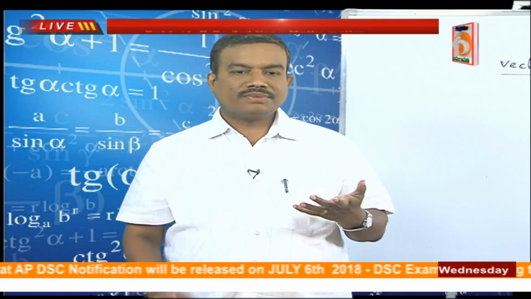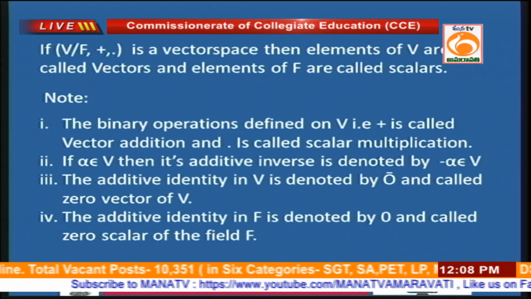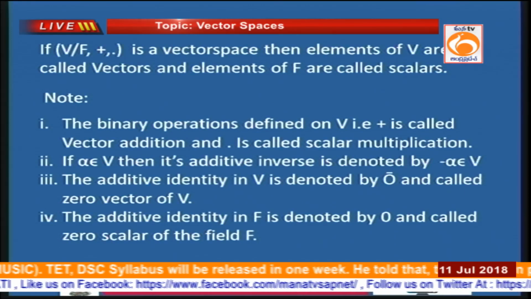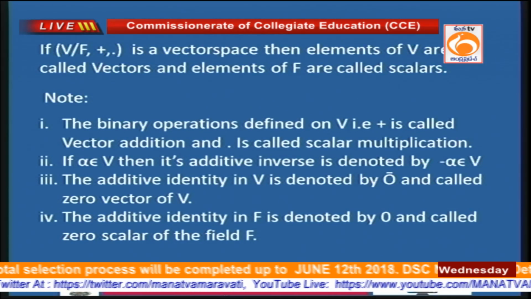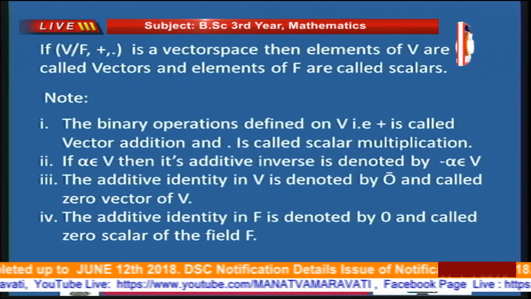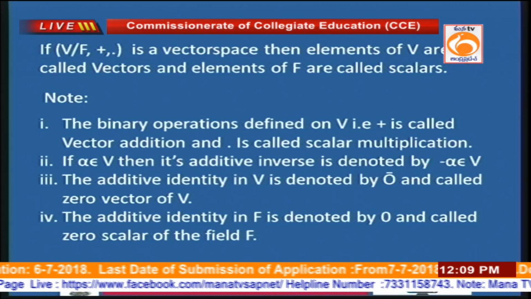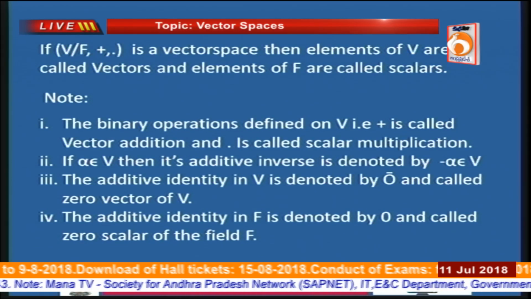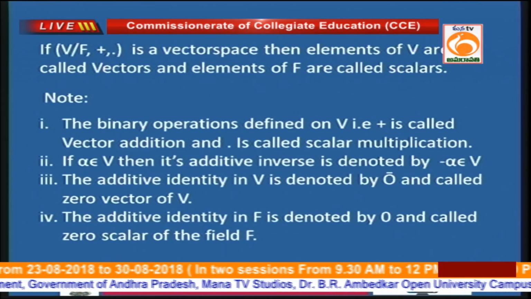So, let us look at some important points regarding a vector space. If V over F is a vector space, then the elements of V are called vectors. So, here we have 2 sets, V and F. The elements of V are called vectors and elements of F are called scalars. So, is the difference clear? The notations and notions are derived from the concept of vectors and scalars, which we would have studied in physics and sciences, etc. It is a type of generalization.